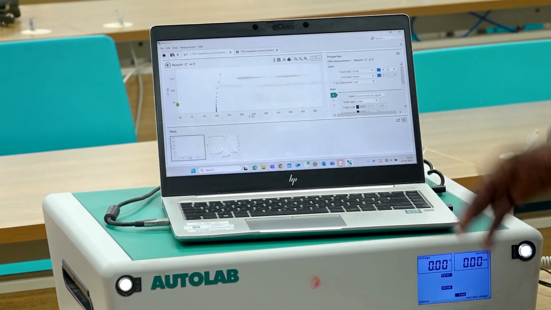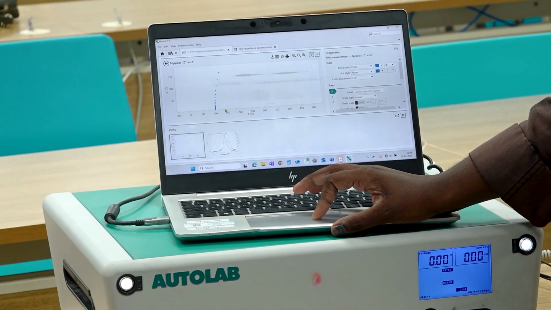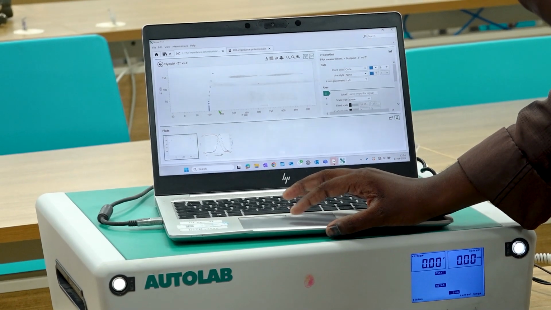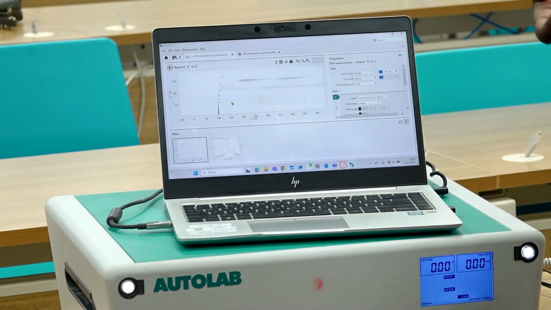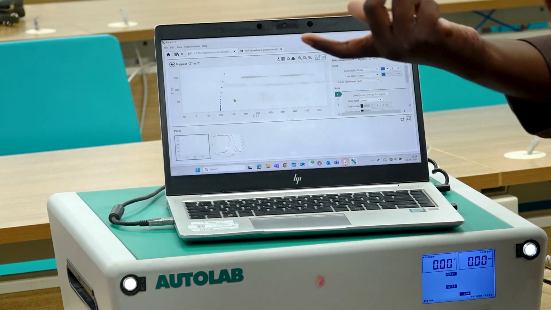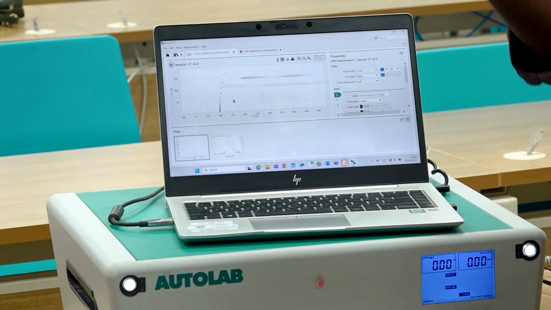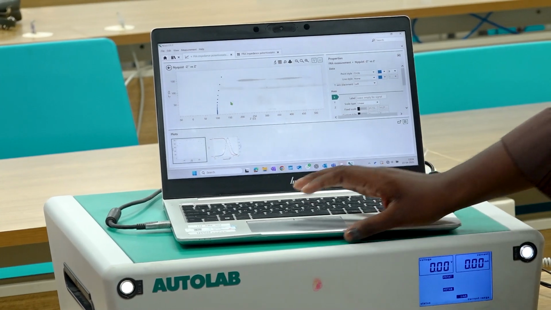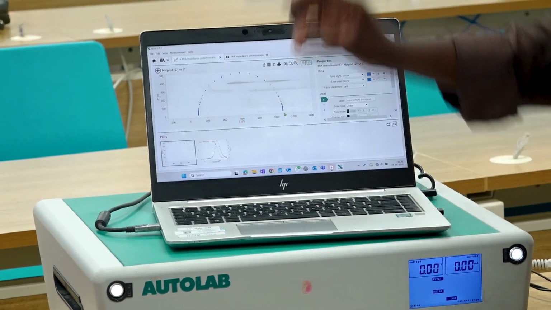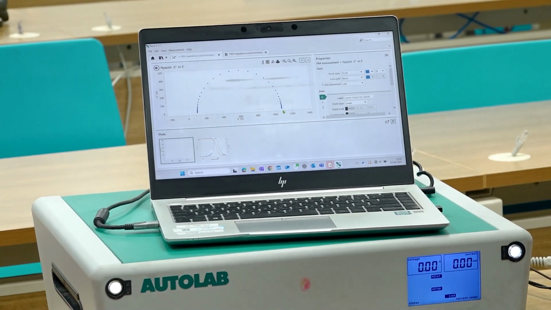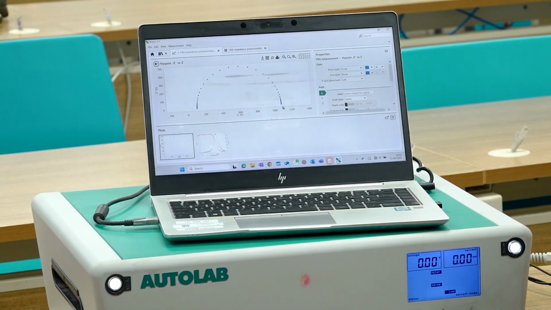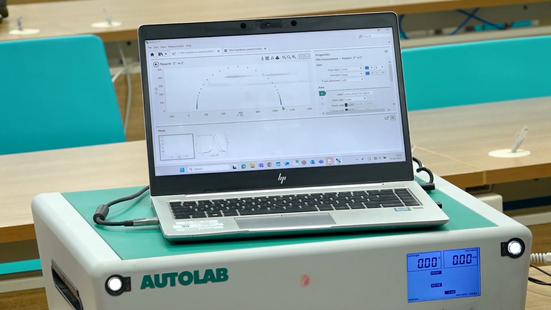So solution resistance, then double layer. What is double layer, we have seen, right? The height of the semicircle directly represents the amount of capacitance. If it is less, it is suppressed; if it is more, it slowly turns into a straight line. Then one more thing. Wherever the semicircle ends, it's not the graph's end, it's the semicircle's end. Wherever the semicircle ends, that is the charge transfer resistance.